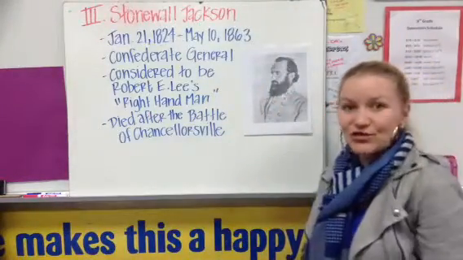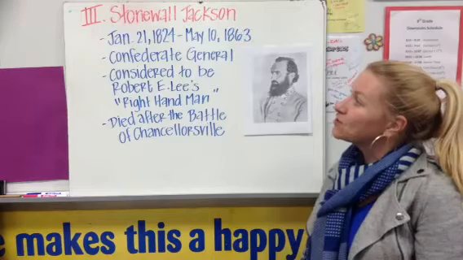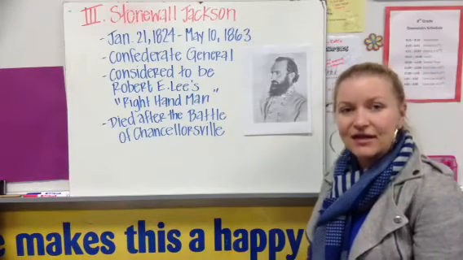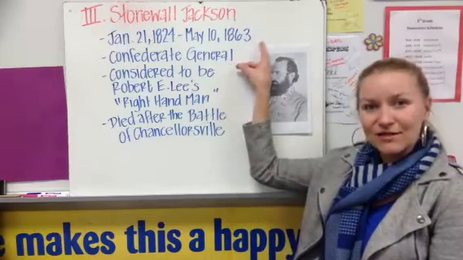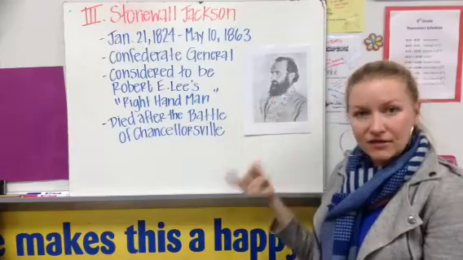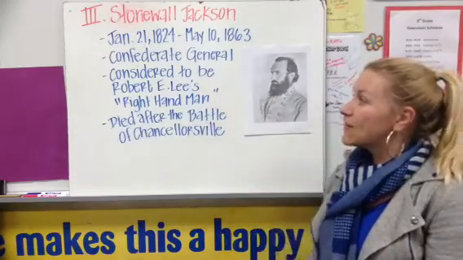Next up is Stonewall Jackson. He was alive from January 21st of 1824 to May 10th of 1863. He did die while he was in battle. That's important to keep in mind. He's the only one we're going to talk about right now that died in battle. He was a Confederate general.